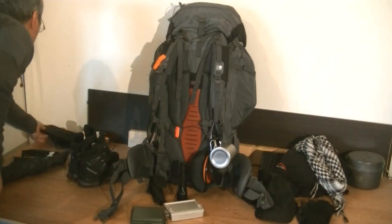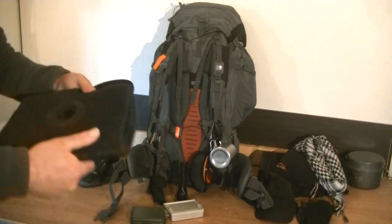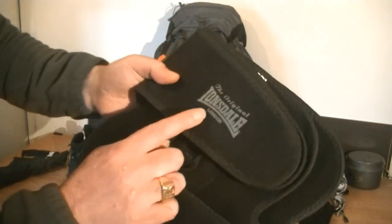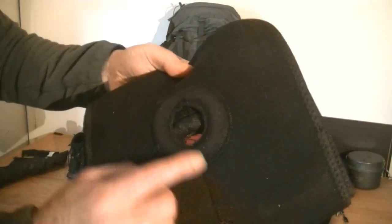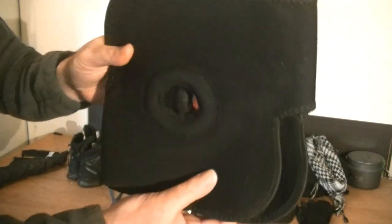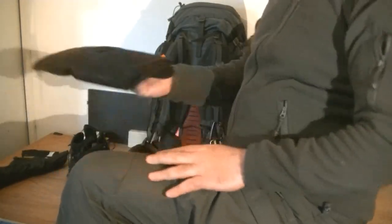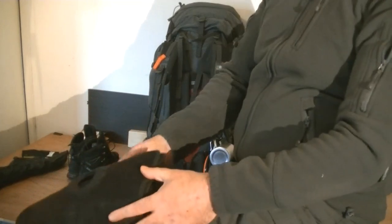And also, underneath my cargo trousers, what I'll do is I'll bring these knee pads. Now, these are Lonsdale knee pads. It's got a little hole in it, but it's got the nice padding for your knees as well. So, let me just come across. I'll put them underneath these pants, right, to protect my knees if I'm camping.